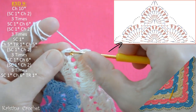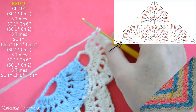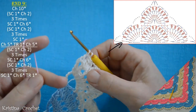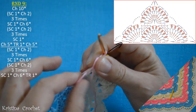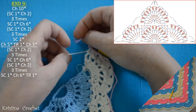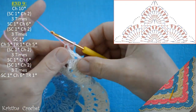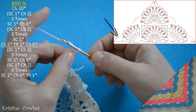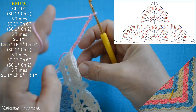Yarn over, go between, start to do a double crochet, but do not complete it. Then take the new color yarn, grab the yarn and pull through the last 2 loops. I will cut this cream yarn and lace up these hanging tails. And now do chain 10. 1, 2, 3, 4, 5, 6, 7, 8, 9, and 10. Turn your work.